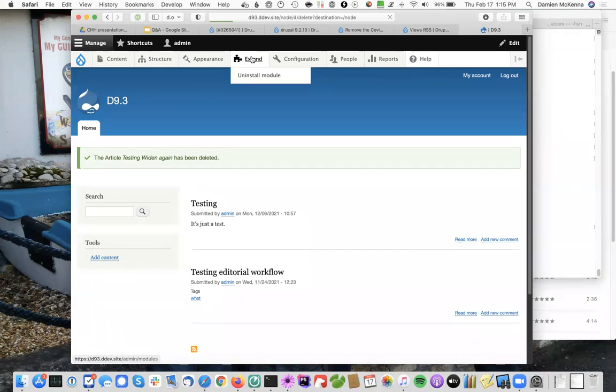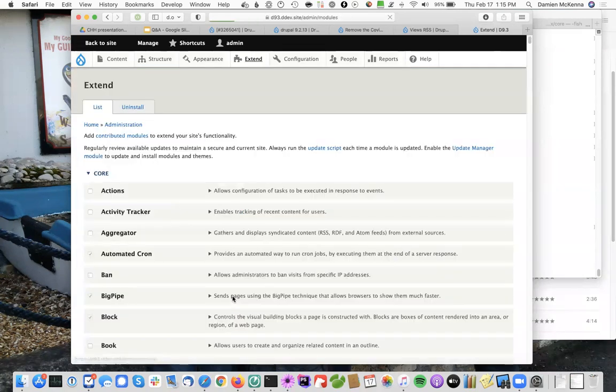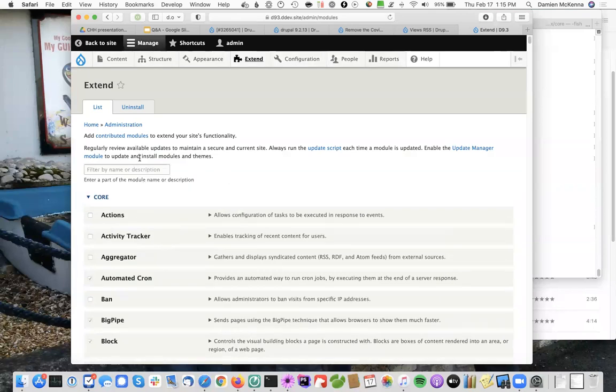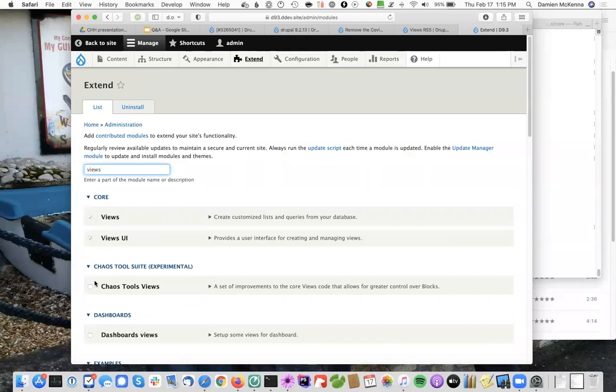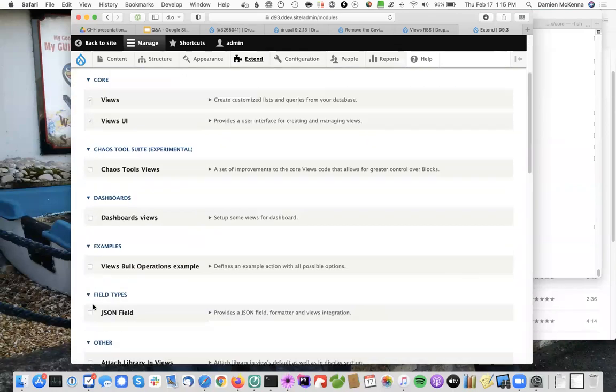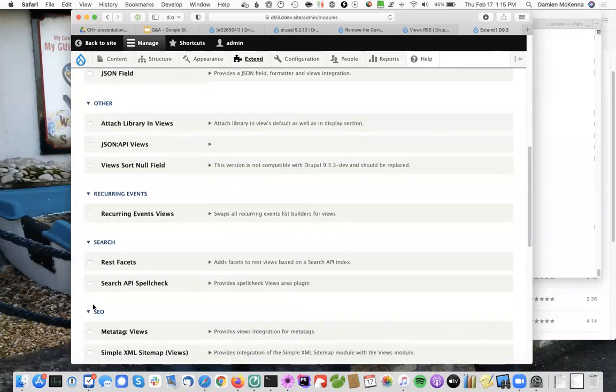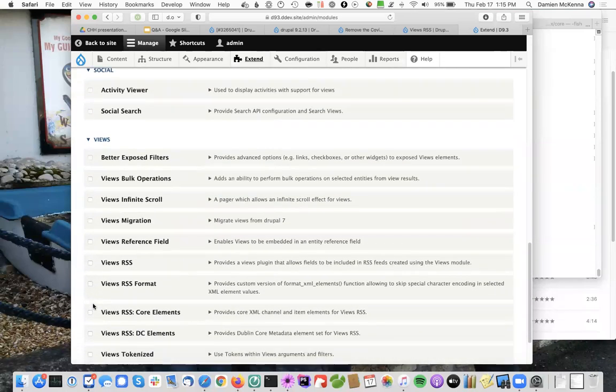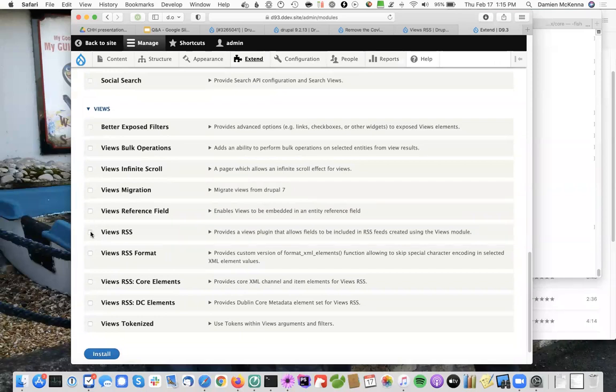When you want to add it to your site, it is an add-on module. You need Views to run it. Views UI is optional, presuming you need Views UI to build the initial display or the initial feed. But it comes as a collection of a couple of related modules.